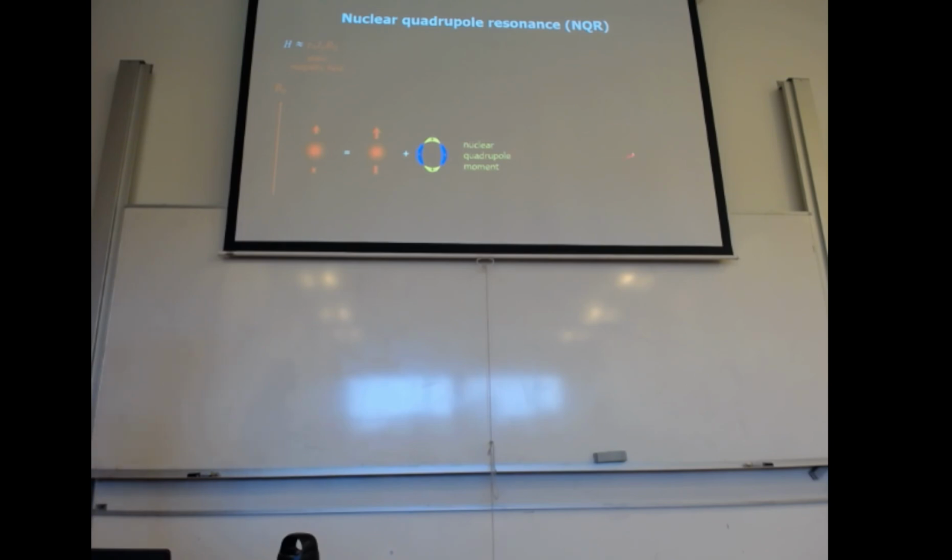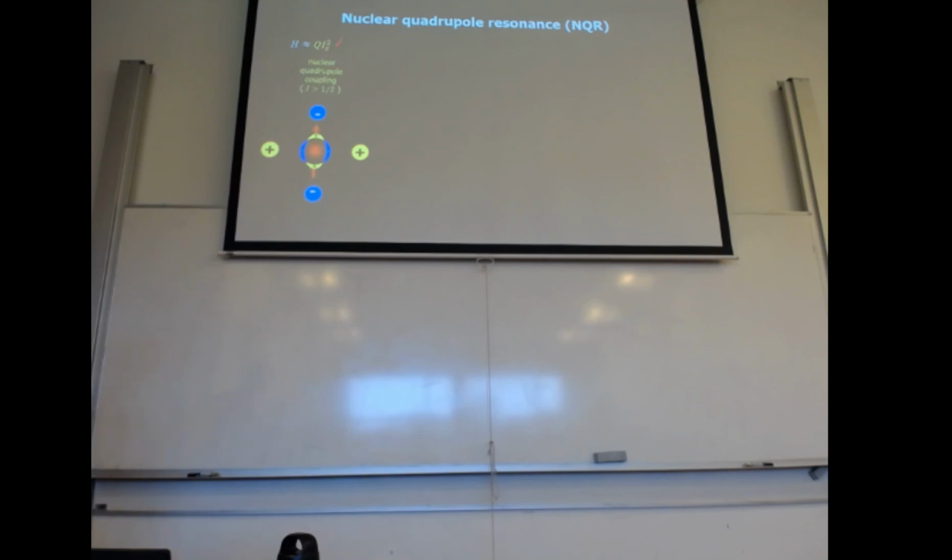So this is the next surviving moment. And in principle, this game can also be continued. The next one that you would see is the octupole moment. And people have observed it, but it's the next higher order term, so it is even weaker. So this is the first order in the spin operator. Then we have the Zeeman term. But this nuclear quadrupole coupling, as it is called, this is an approximate. I will give you at some stage in the slides the full quadrupole Hamiltonian. It is more complex than this.